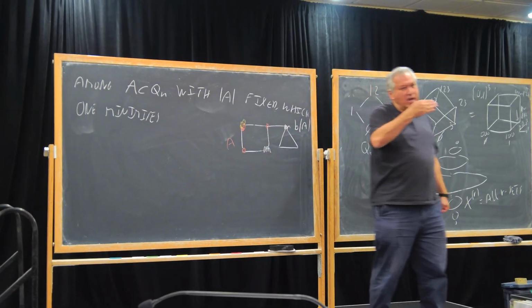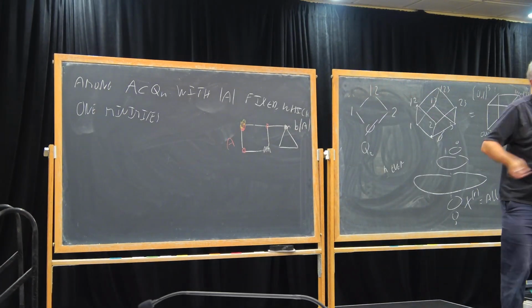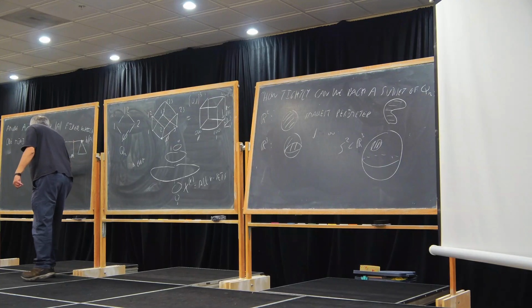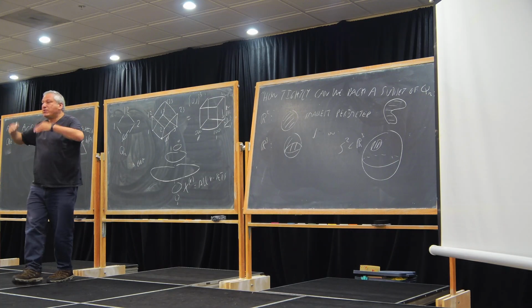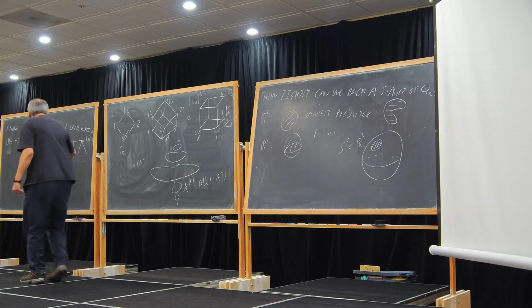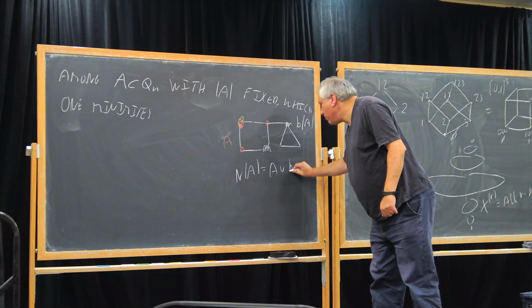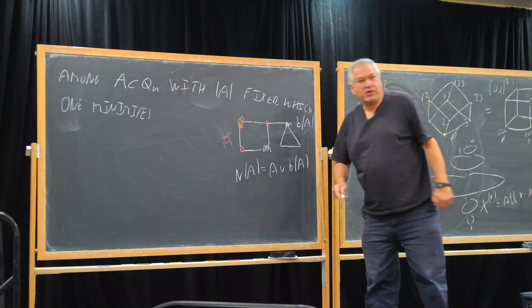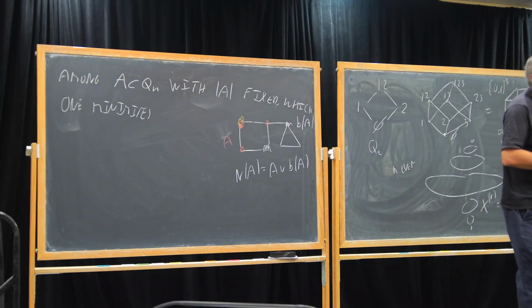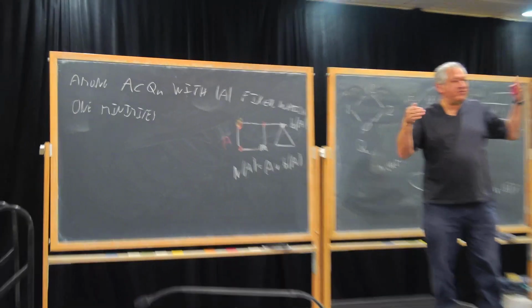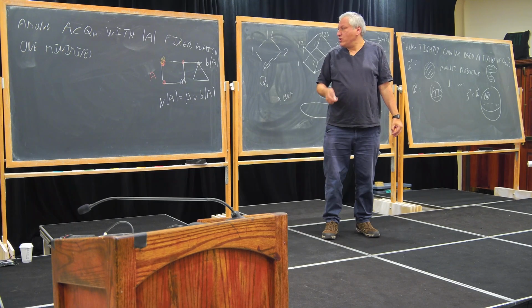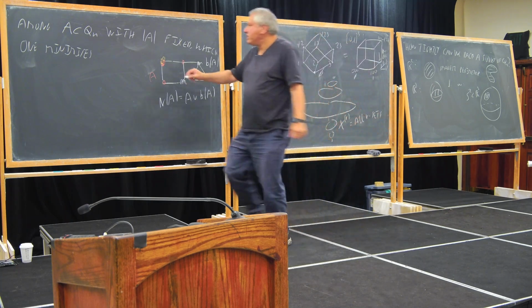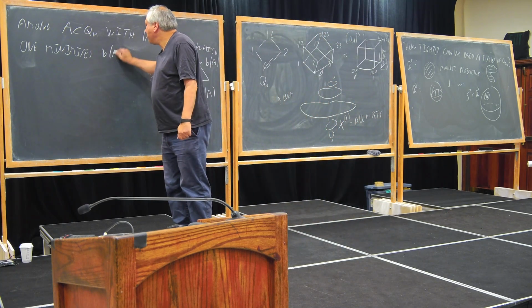And it's often a little more convenient for doing calculations to work instead with the neighborhood of A. And the neighborhood of a set means the set with its boundary. So A union the boundary of A. So in pretentious language, you could say it's all points at graph distance at most 1 from A, if you like. Okay. So which one minimizes the size of the boundary of A?